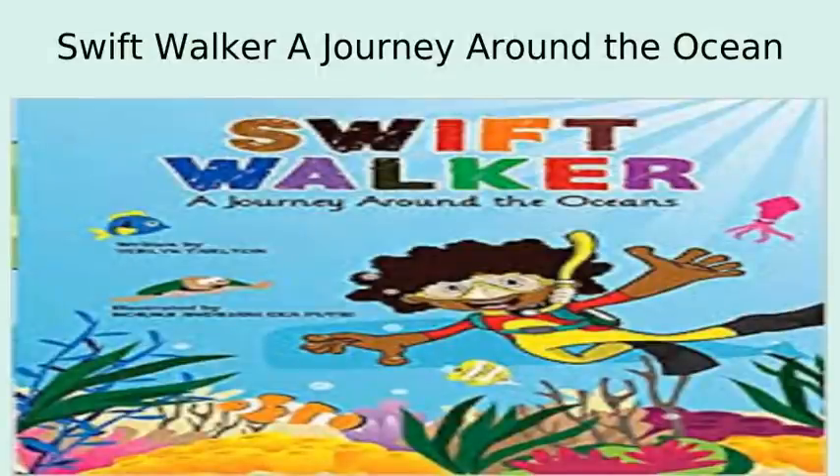Swift Walker — a journey around the ocean. On a map, label the oceans and color the water blue. On a world map, label the countries and continents featured in the book. Compare two oceans using research, then write a comparison and contrast paragraph. Write the proper nouns, adjectives, and verbs in the book. Use evidence from the book and write about which ocean you would want to visit and why. This is a great book to introduce social studies and review map skills, oceans, continents, and countries.